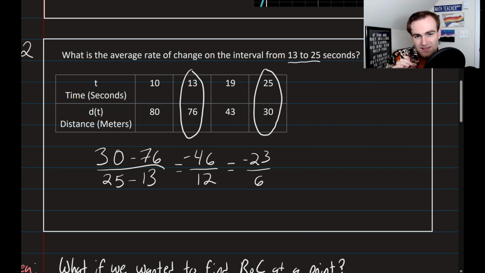The important thing we have to add now is the units. How units work for rates of change is it's the dependent unit divided by the independent unit. So in this case, it's going to be meters divided by seconds. So we would put in a fraction meters over seconds. How we would say that verbally is we would say meters per second. So that division turns into a per when we say it out loud.